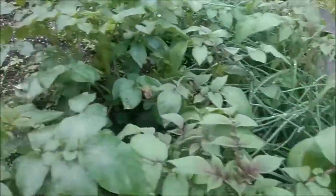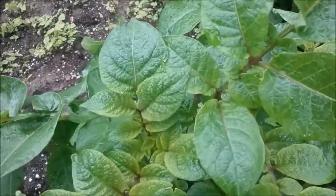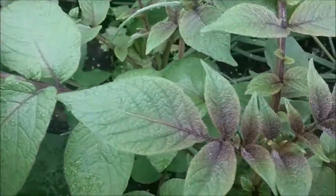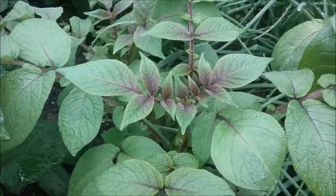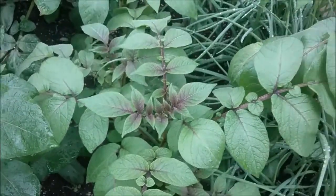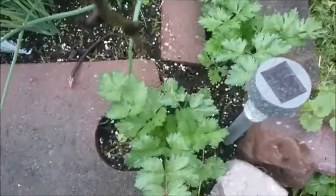This is onions. These are potato plants. Two different kinds. That's like a Yukon potato. And look at the leaves on this one. They're purple potatoes. You can see the color and the plant difference. Almost looks like poison sumac growing, don't it? Trust me, though, they're purple potato plants. This is celery.